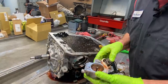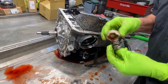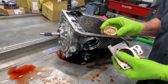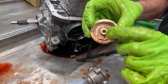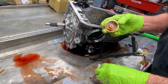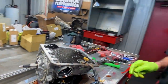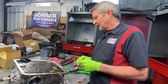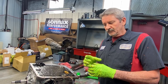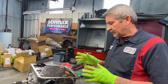So we have our intermediate accumulator here. We will be changing these springs out, pulling the pin, going into a pinless style Sonnax piston in here. You can see this one here, it's already cracked in three places. So that's why you want to get rid of all your plastic, go with aluminum pistons, and that way you just don't have that problem. On a lot of the pistons, the shanks are longer. That way it gives it more support when it slides up and down the pin. And then, of course, your Sonnax ones, they use the dual ring servo style accumulator style, to center it, keep it centered all the way up and down the bore. So that they are really nice.